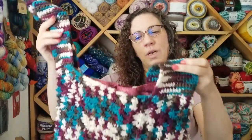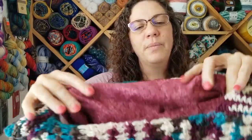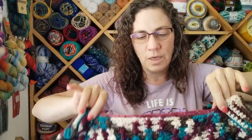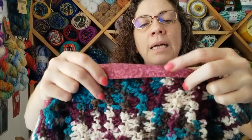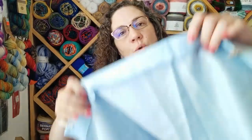This was one of Crystal's Japanese knot bags, and I sewed this one as the liner. Like I say, none of the colors are going to be meshing up perfectly, and the seam thread that I used doesn't always match because it's just what I had. On this one, I drew on the inside of the liner, which is going to show. If you're looking in your bag, you're going to see my pen marks because I'm a ding dong.